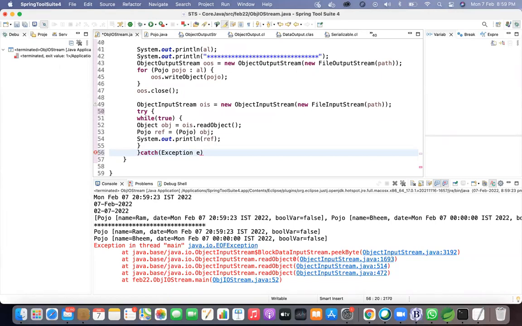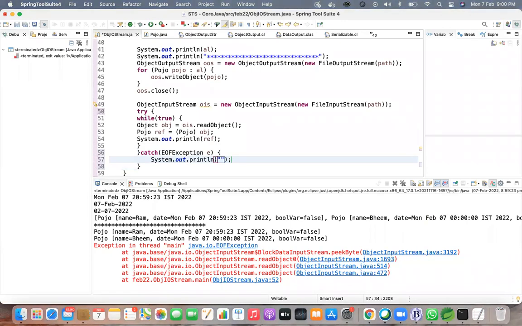So just have EOF. You can just have a sysout, end of file, something like that. Execute it.